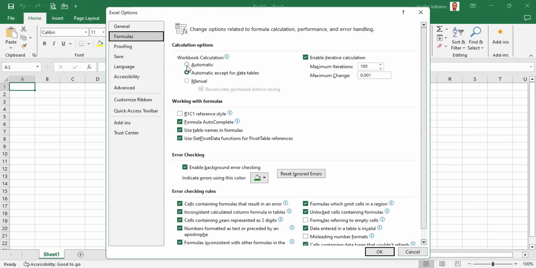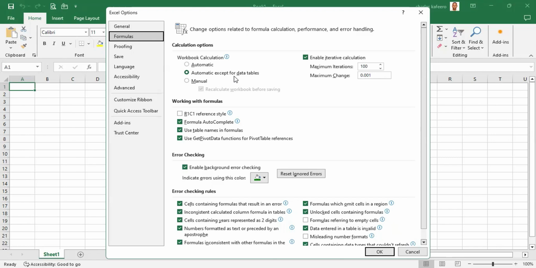The only time that you would shift down to this setting in the middle, the one you're seeing here, automatic except for data tables, is if maybe you had two files with lots of data tables that were really consuming the computer processing power.